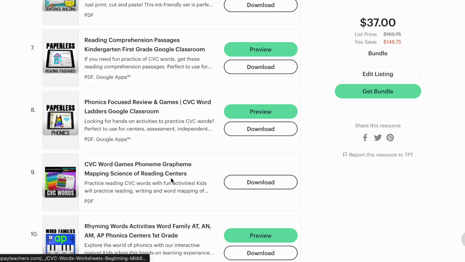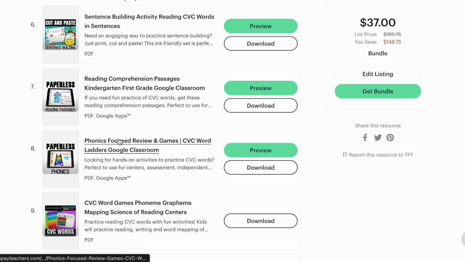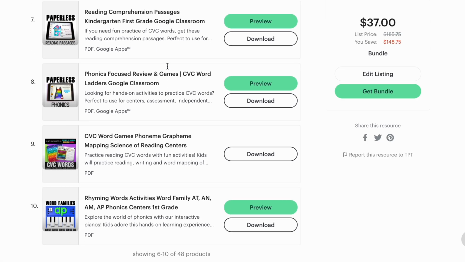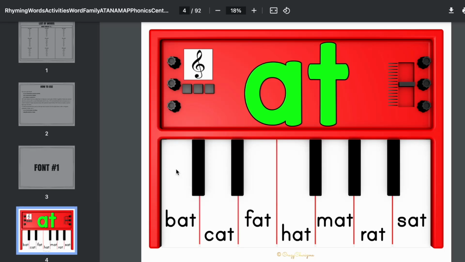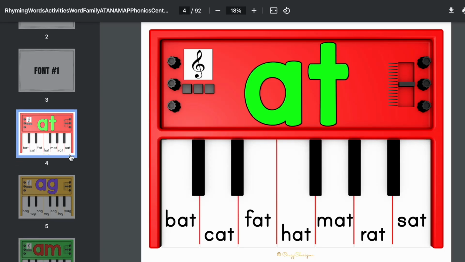Then we have various digital and printable activities. So let's have a look at this piano resource. There are various variants of how to use this resource.